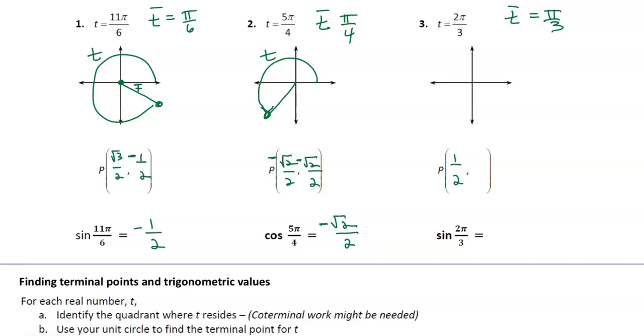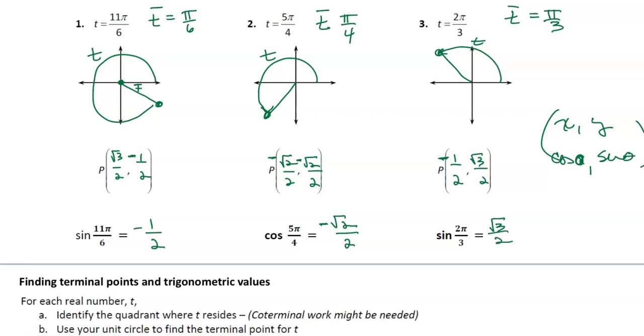2 pi over 3, I know that my t bar is pi over 3, and therefore I know that my values, looking at my unit circle, are radical 3 over 2 for the y and 1/2 for the x. This angle is actually here, so that's where my t is. So it's in the second quadrant. In the second quadrant, that is 1/2. It's negative. So I'm going to say the sine, therefore, remember the pairing is xy or cosine of the angle, sine of the angle. So sine is going to be the y value, which is root 3 over 2.